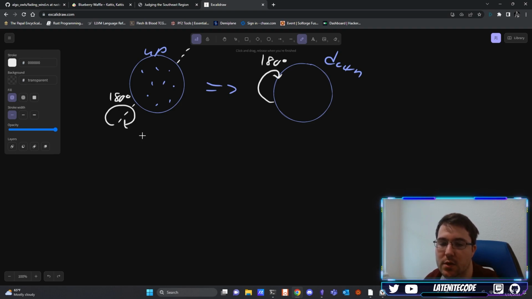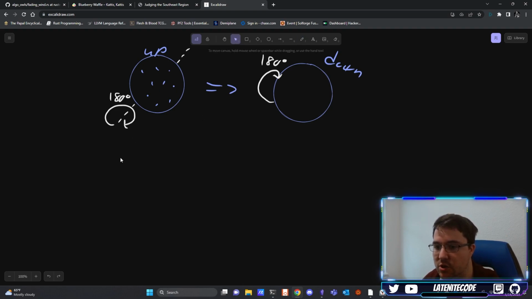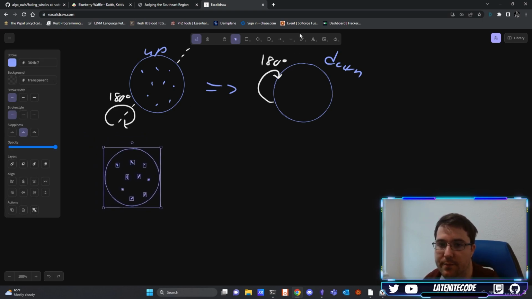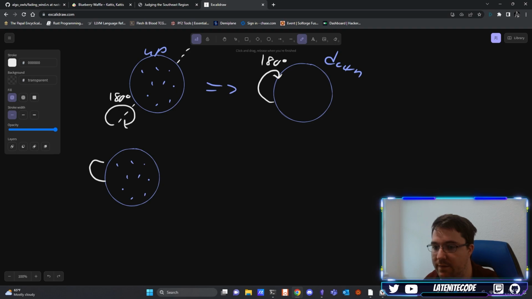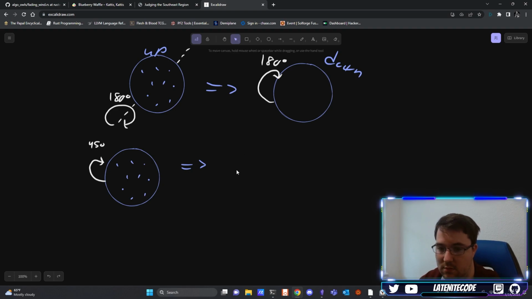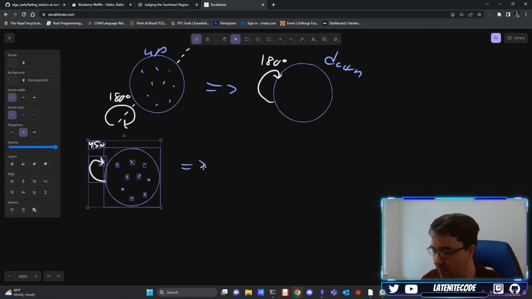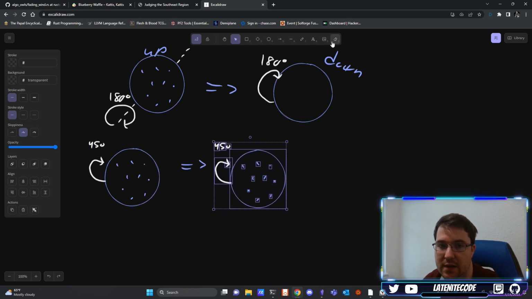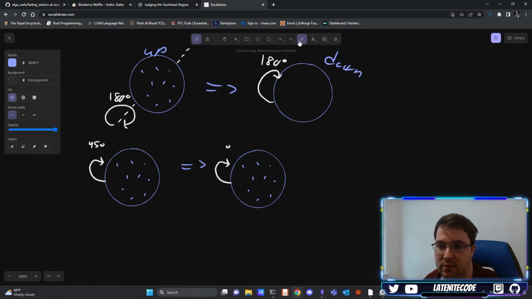180 degrees. So now the cases we're working with here are going to be relative to its vertical axis. So we're going to have a situation, for example, where we have a blueberry waffle and it's rotated, let's say 45 degrees. Okay. So now we ask the question, if it's rotated 45 degrees, what is the consequence of that rotation? The consequence of that rotation should be, let me select this blueberry waffle here, that it now returns to 0 degrees of rotation, since it starts in the up position. So effectively it doesn't change parity, and this would be true if it was in the down parity as well.